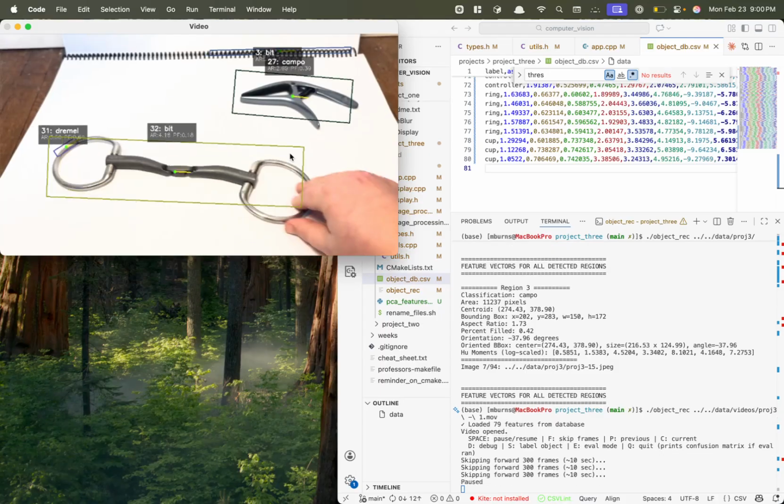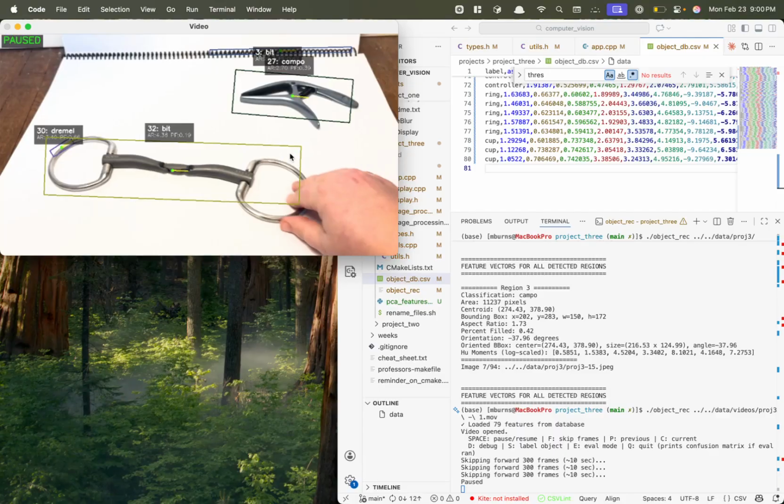So now it's paused. I can go to the previous frame if I wanted, and that can be really nice to help detect a moment when something was going a little off. From here, you see that back spiral is showcasing itself as a bit, and a little tiny bit on the bit is showcasing as a Dremel. So that's kind of interesting. Unfortunately, my system does not have a way to correct some of these where it's just an unknown. I figured that would be a little too complicated.